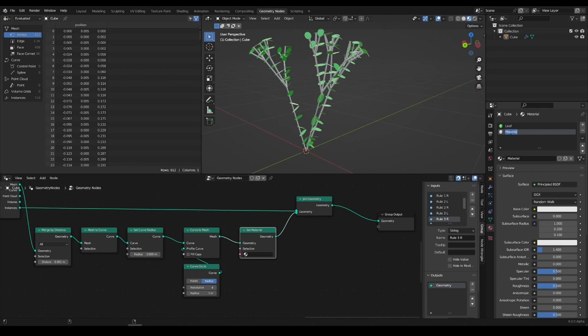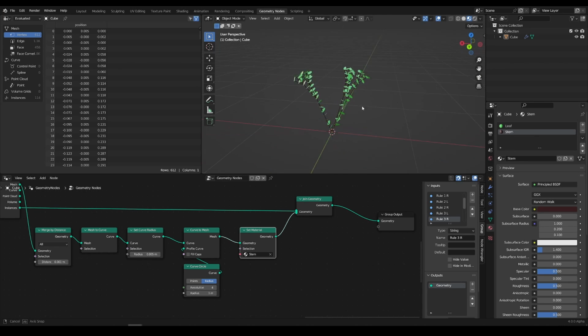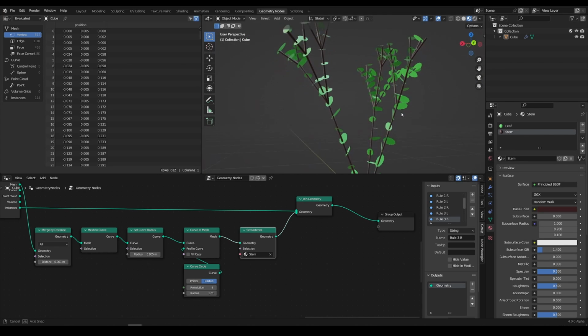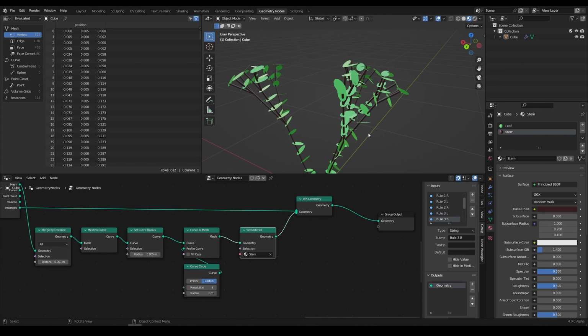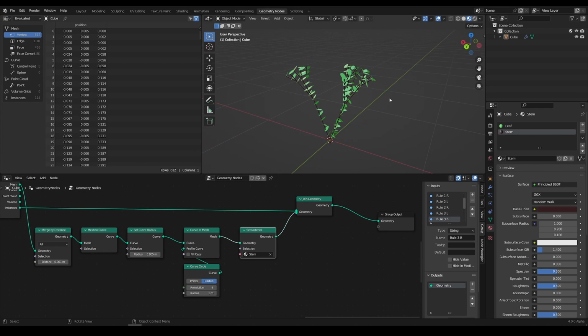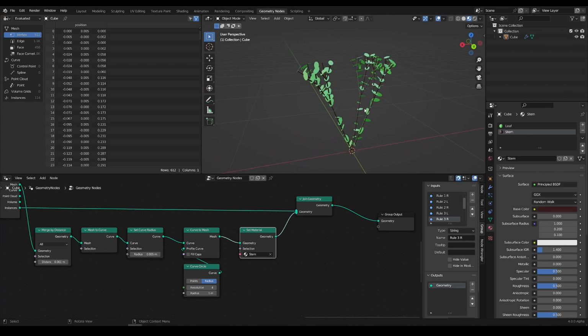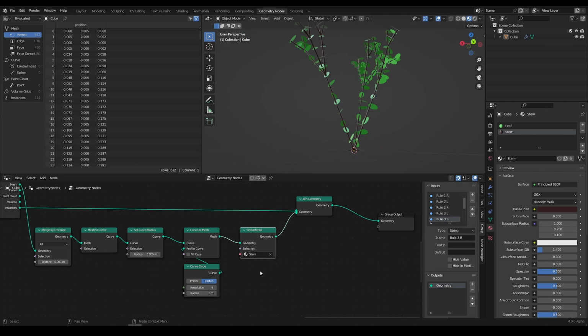So this part should all be pretty much the same as other things that you've done in the past. Just kind of a brown color. There we go. We have a simple plant.